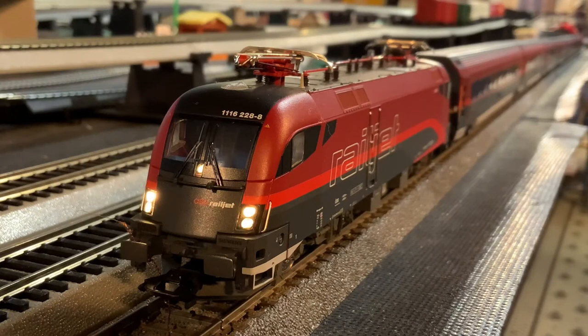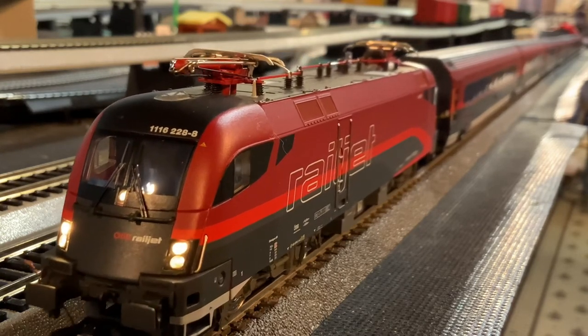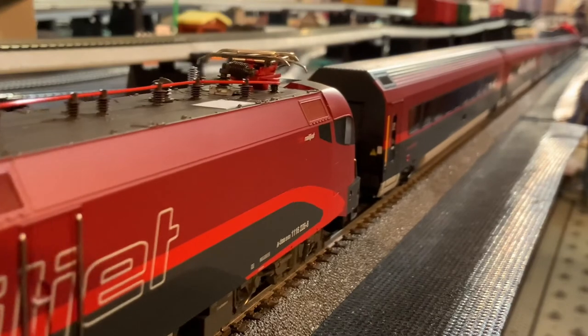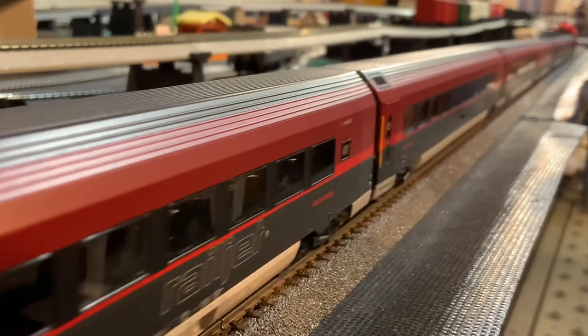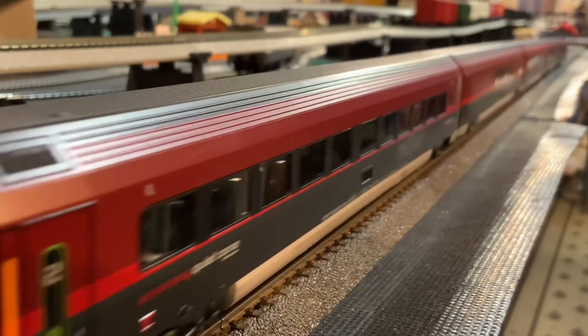Now, if you listen to this Marklin version, the notes will ramp up pretty quickly before it's even started to move. It seems to even out pretty quickly, but I still think that it should be ascending notes a little bit more slowly as it accelerates.